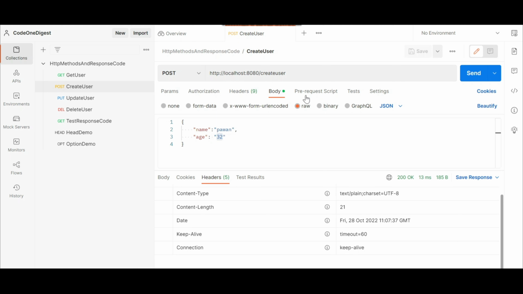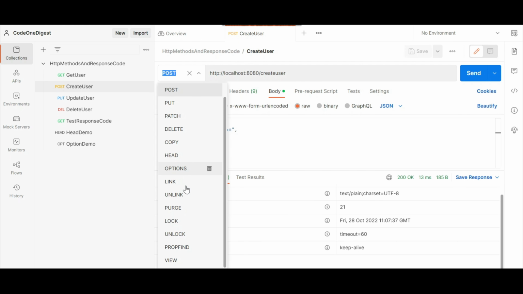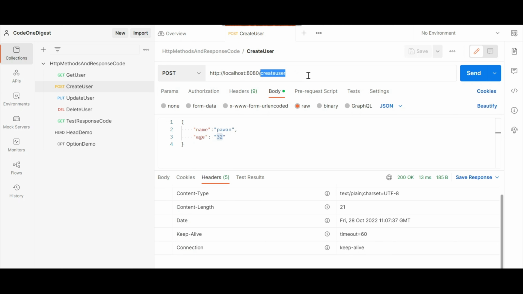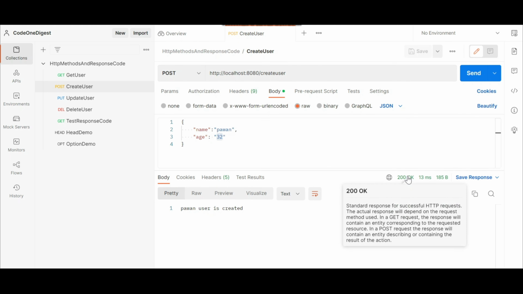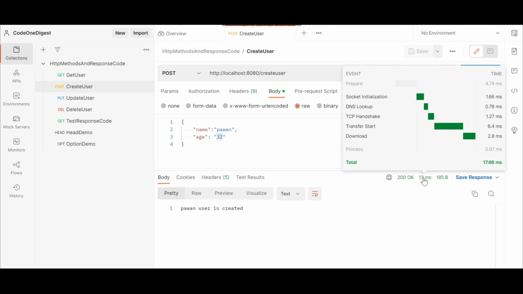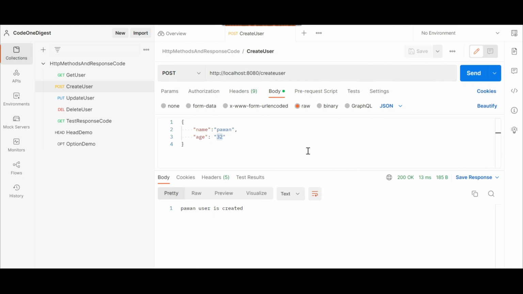We can use various HTTP methods to form our HTTP request, and we can explore the response we receive, be it JSON or XML, with the response code, the size, the time taken by the server, the overall round trip time, etc. So this is a very useful tool.